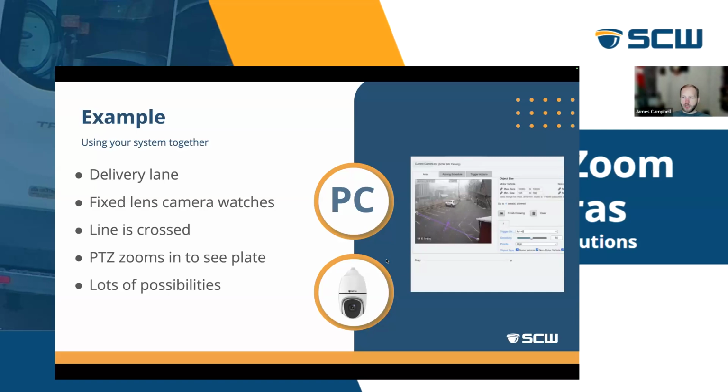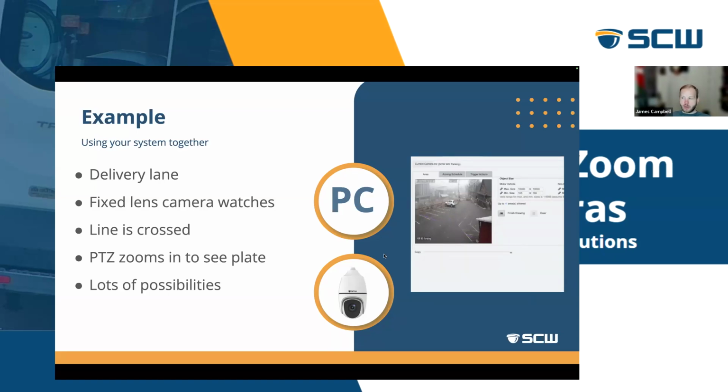There are so many different applications we've done this for. Again, usually parking lots are a great one for it because we can set those line crossings up. But I've had ones that are looking at materials, for example, expensive landscaping equipment, like lawnmowers, all that kind of stuff. They set an intrusion detection on that. So if anybody's in there for more than 5 seconds, the PTZ goes over there so they can get details and see what's going on.